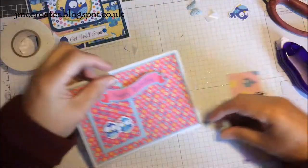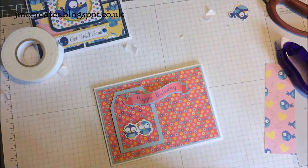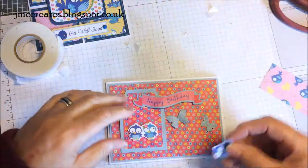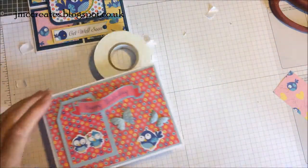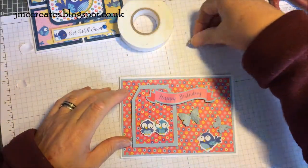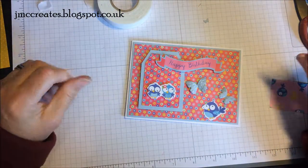Right, and then, I've lost one. I have this little butterfly. You die cut it and then you emboss it as well. So I actually did three, but I can't find the next size up, and I am going to put those on there. And we'll put him on there too. There's a teeny tiny one. Where did that go? I wanted that on there. I would like another teeny tiny one. So I did have them, but having them now are completely two different things. So maybe I'll just gemify that one.